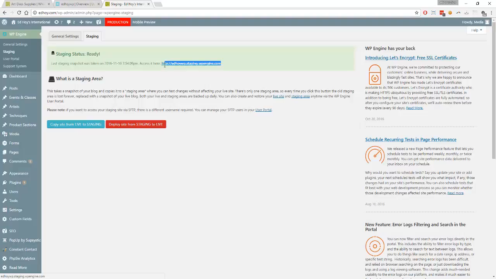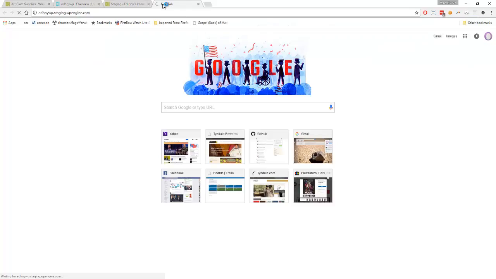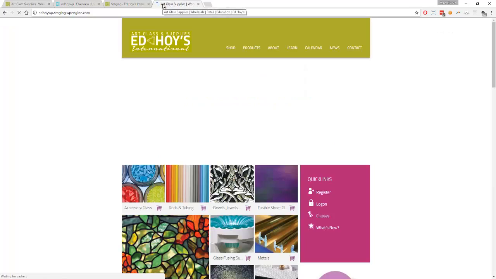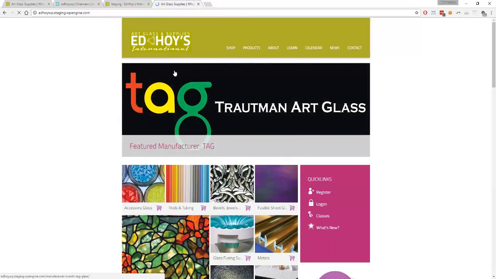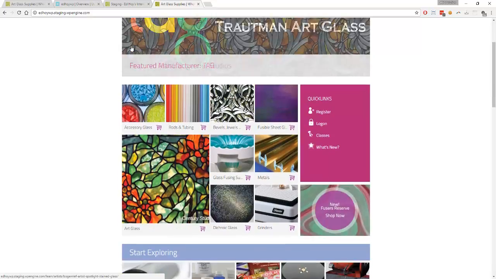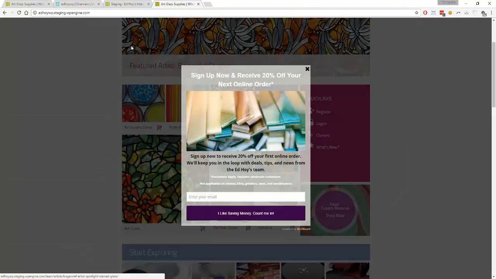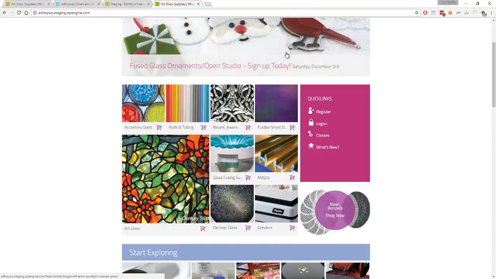And this is the staging URL, and as you can see, if I paste it into the browser, it looks exactly like the production site. But I wasn't able to get staging to work. Meaning if I start making changes on staging, it didn't reflect. So instead I had to do the work on production.